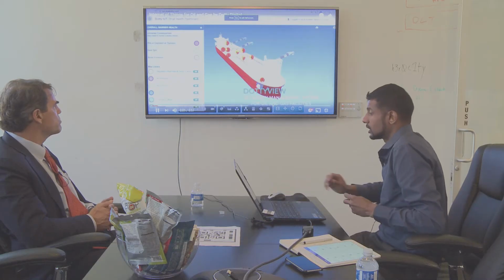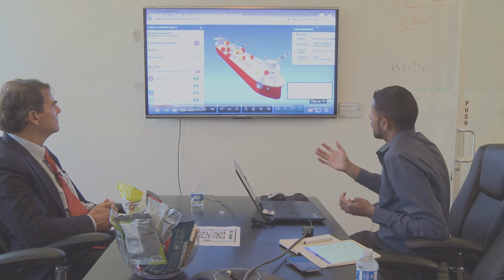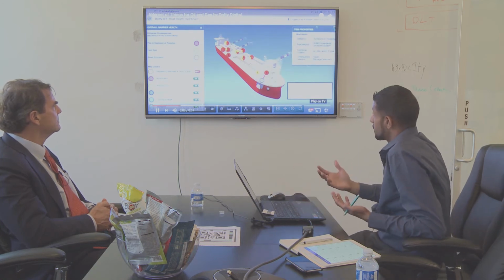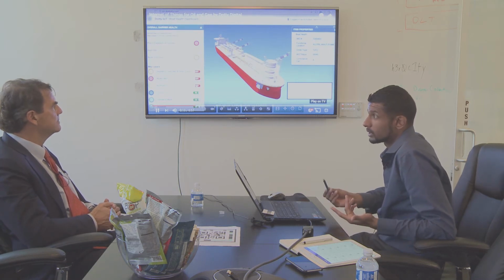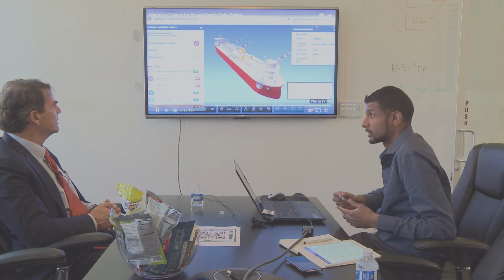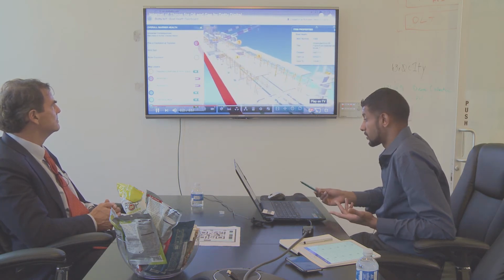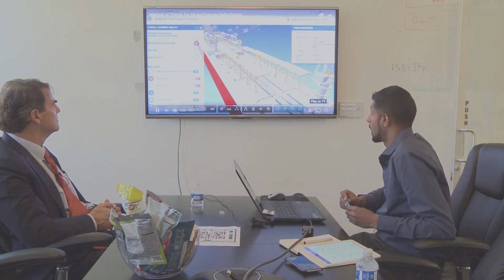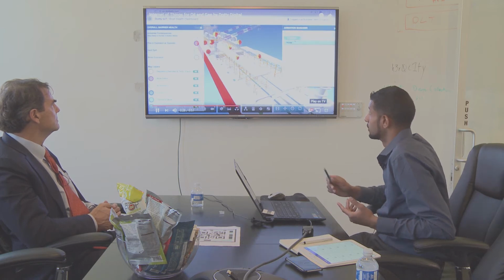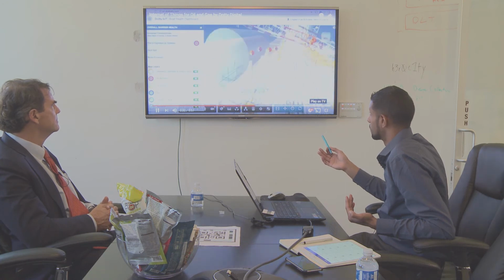So this is the oil tanker. What we've basically done is put an IoT solution in with a viewing platform, because viewing things in 3D is very difficult without a specialized viewer. With us, you don't need a specialized viewer. Everything you do is in HTML. Here, we put a very complex tanker into this platform, outfitted so you can now track where the IoT devices are, and it tells you on a scale what needs to be paid attention to. Obviously a 2 is not nearly as important as a 4, etc.